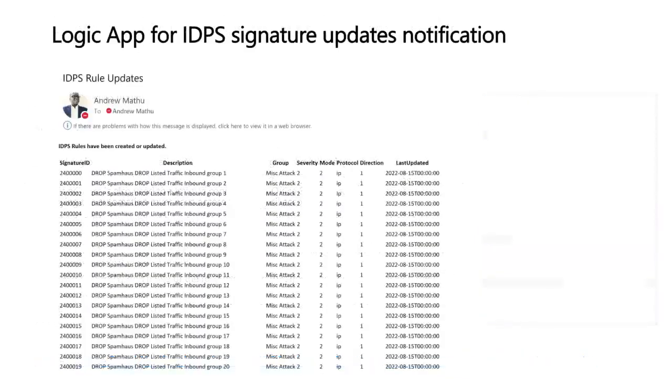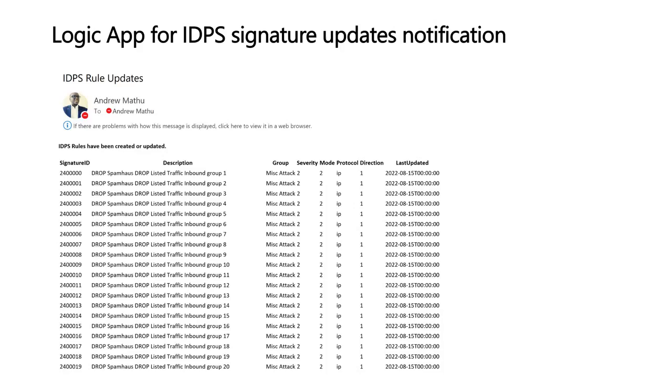Moving on to the next slide, this is just an example of how the notification will look. As we can see, we will get a brief description of what the signature is, the detailed information on that signature, what group it belongs to, when it was updated, and all of that. With the help of these details, we can keep track of those signatures, and if we want more detailed information, we can go to the signature and enable or disable that as well.